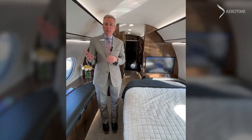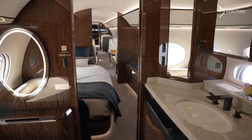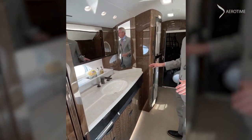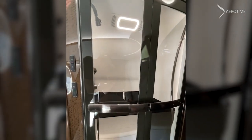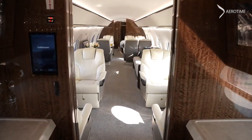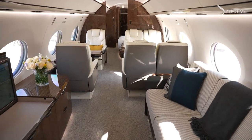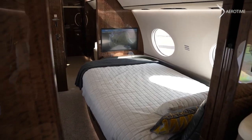This makes you more refreshed and capable at the end of your mission. Now that you've rested and are arriving at your destination, here in the bathroom you've got the ability to prepare for your day, including a shower in this particular installation. It is about low cabin environments, low noise — it reduces fatigue. Lots of natural light creates this environment that makes these airplanes extremely productive time machines that make the difference for our customers every day.